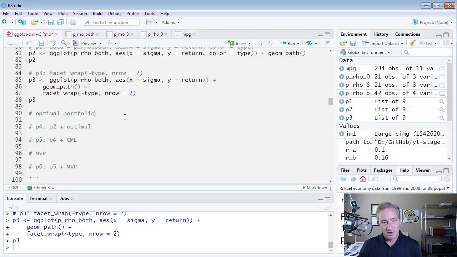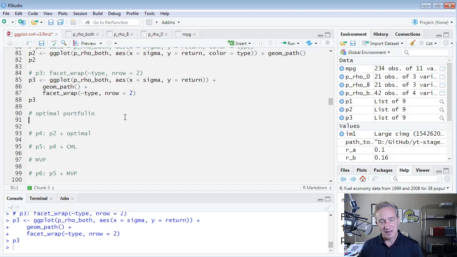And now let me just finish by going back and adding the optimal portfolio and the minimum variance portfolio. So for this, I'm going to say my optimal weight. I'm going to call my function, and my function has return A, sigma A, return B, sigma B, and I'm going to do it for the 0 correlation portfolio.